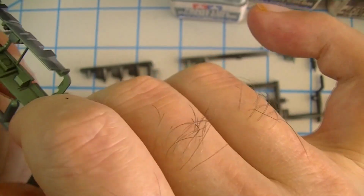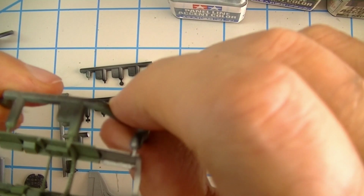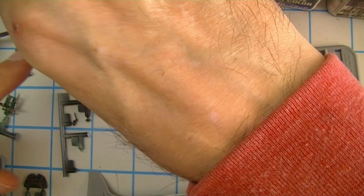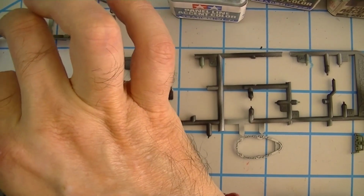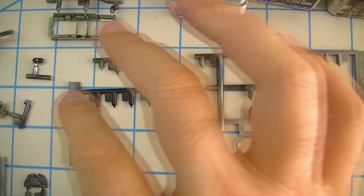And you can really see now how much the wash makes this stuff come to life, because those holes that are molded in that rib, and the bolts around that cap thing, now have some relief, so they show up a lot better. Little oxygen tank is nice and tight. Looks pretty good. I went ahead and corrected the color of the foot straps on the rudder pedals, and that looks pretty nice, I think.